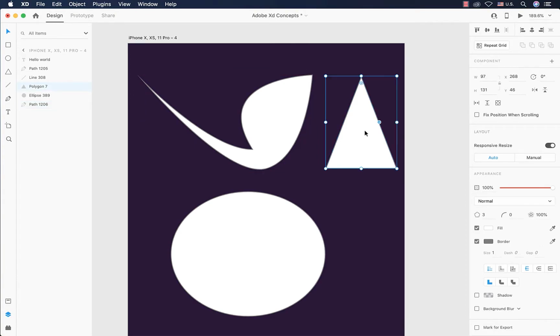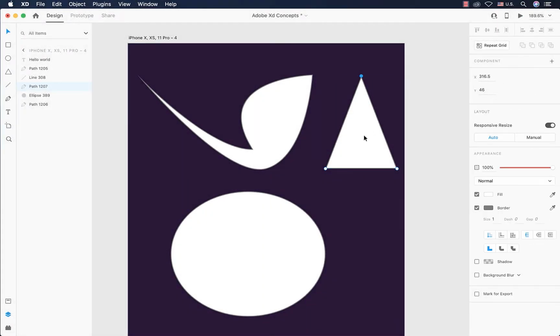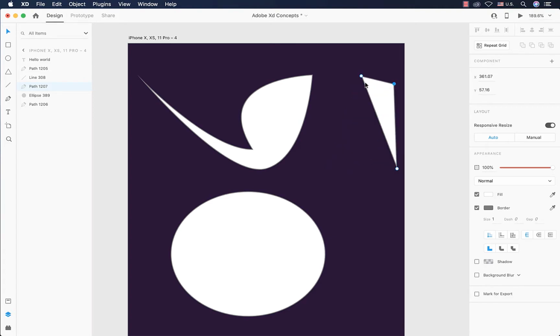Here for the Polygon tool we have a triangle. Then again we have some special properties for the appearance of a Polygon tool, but if we double click on it, you can see that the measurement properties are limited. Also some appearance properties are gone now. In our layers panel it is known as a path right now, and those 3 dots are similar to the things that we got when we were designing with the pen tool. So click and drag in order to design however you want with them.